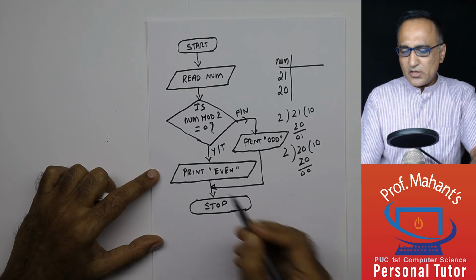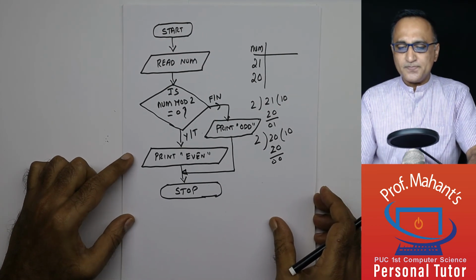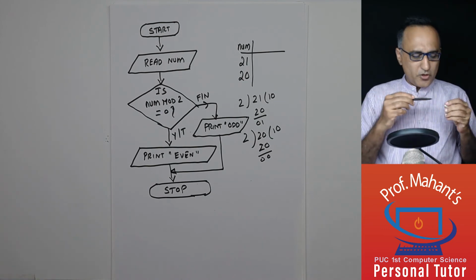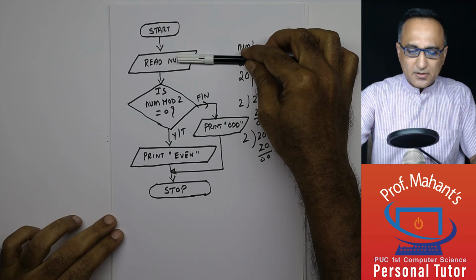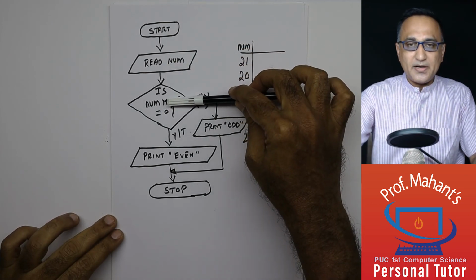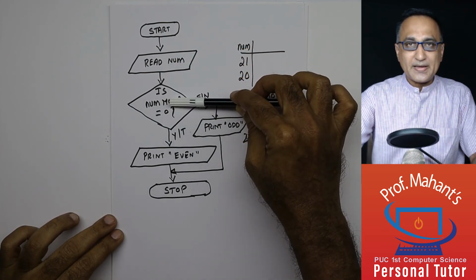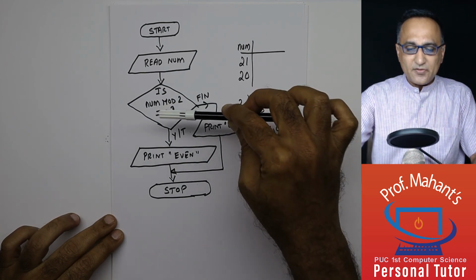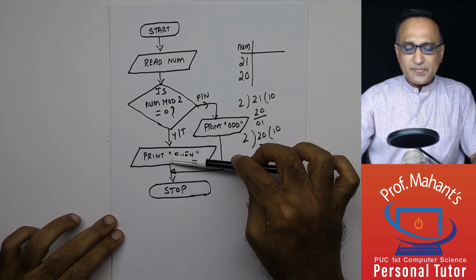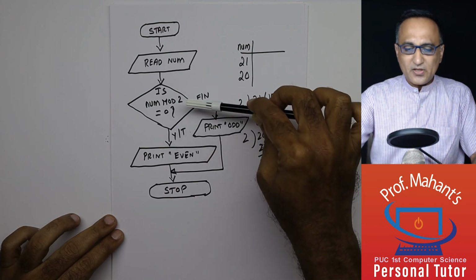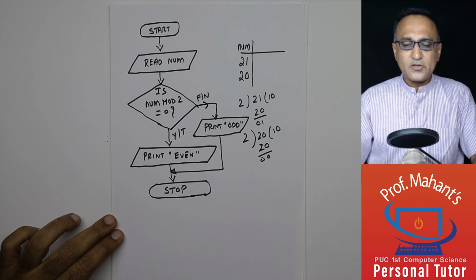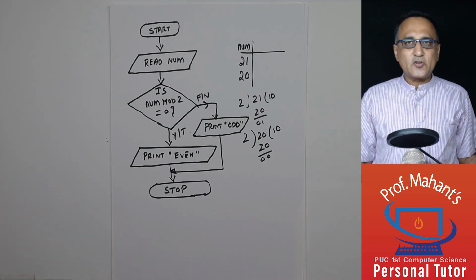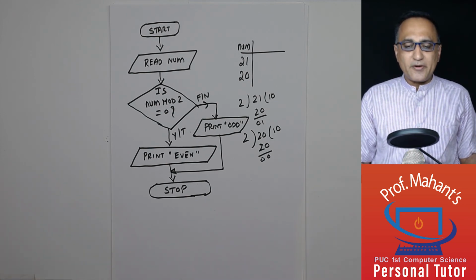Let me go ahead and try to explain it to you. Let us say I want to determine if a number is odd or even. First, I'm going to read a number. Then I'm going to divide the number by 2. The mod operator in maths gives me the remainder. If the remainder is 0, then I can simply print the message even. If the remainder is non-zero, I can simply print the message odd and then I can come here and stop. So this is all there is to how you go about trying to find whether a number is even or not.